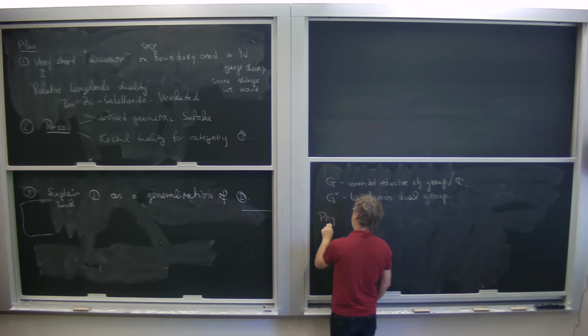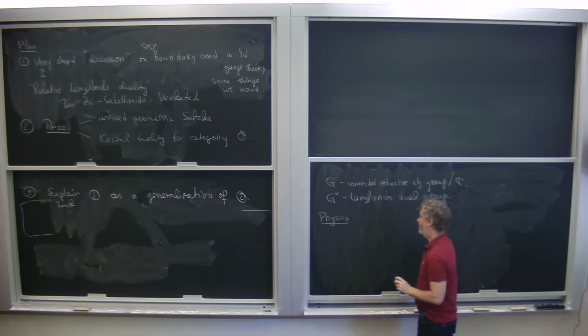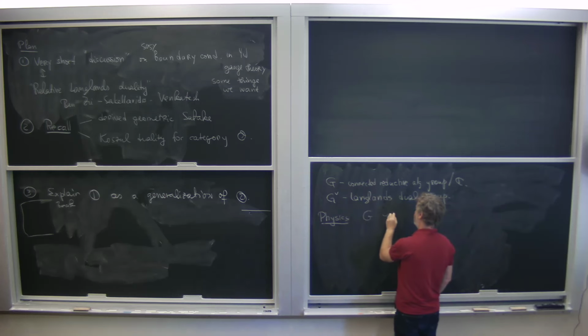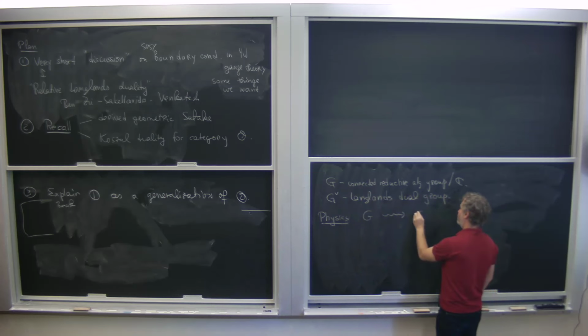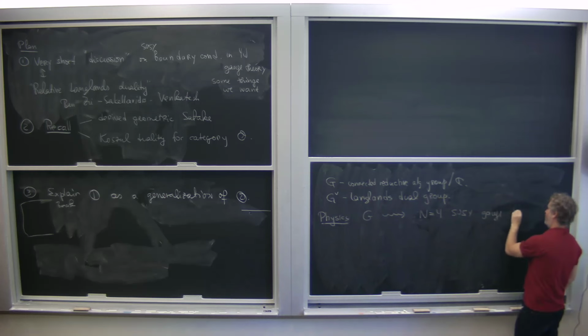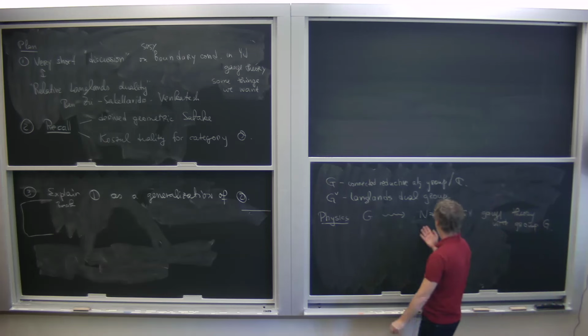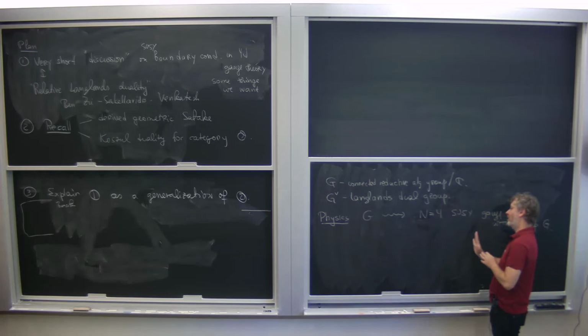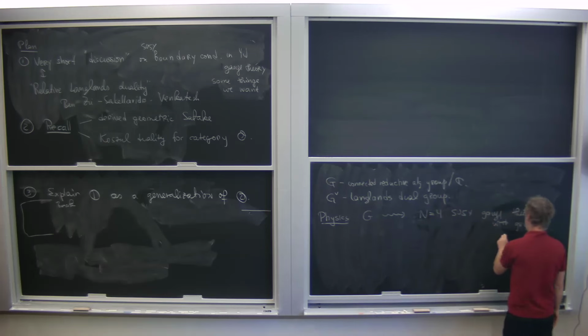Physics has the following kind of narrative: to this group G one can associate a certain unique supersymmetric, what physics calls N=4 supersymmetric gauge theory. What N means, I'm not going to discuss. Gauge theory with group G. This is the amount of supersymmetry you have, and N equals 4 is the maximum amount of supersymmetry you can have in 4 dimensions. For the purposes of this talk, you don't need to know what these words mean. For now, you can just treat them as formal symbols.